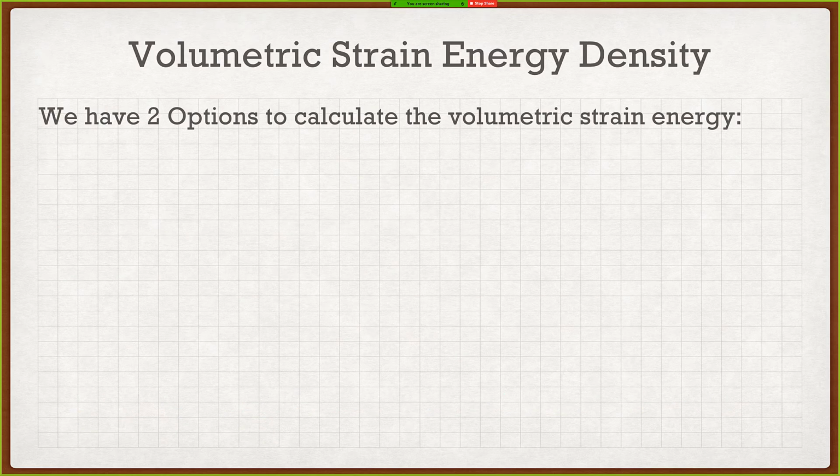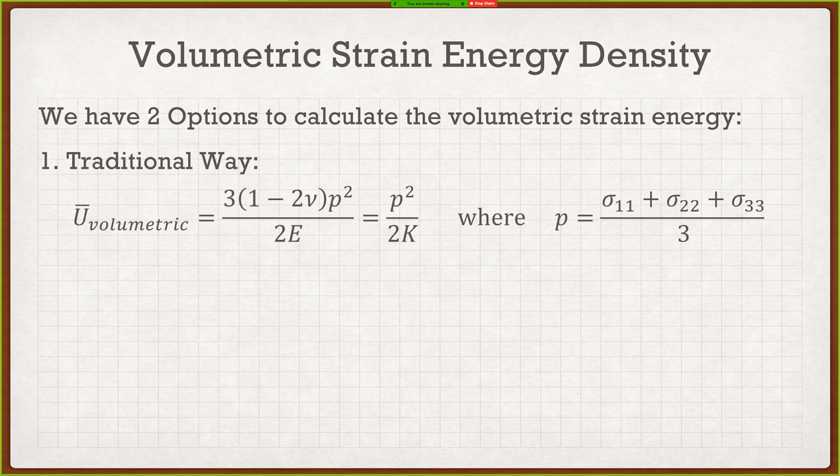So you say, all right, that's great. How about part C, where it wants that volumetric strain energy? At this point in the question, we have two ways to calculate it. The first one, which I coined the traditional way because this will work no matter what your situation, is a nice formula for that volumetric strain energy, which simplifies into P squared, where P is the volumetric stress, divided by 2K. K is not a problem at all. We're given K in the question. That's the bulk modulus. All we need is that P squared.